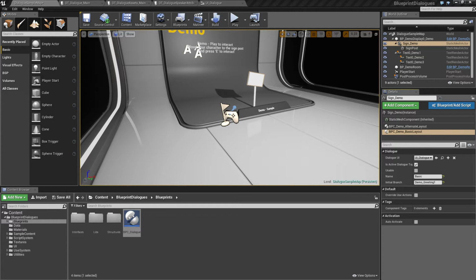Hello. In this video, I'll give you a brief overview of the Blueprint dialog system and the files that it's composed of. So the system is made up of actors, actor components, and data tables. And there's not that many files to go through. I'll go through this in this video. And while I'll show you more files than you'll need to be using, it'll be useful to know what they actually do.